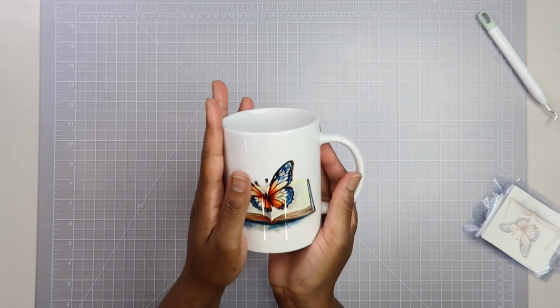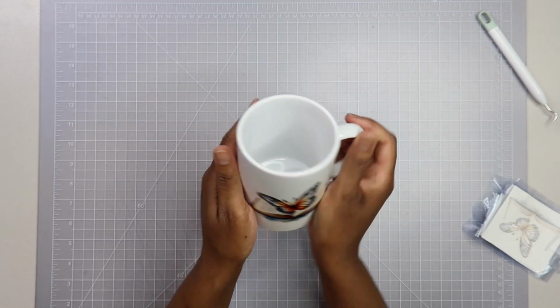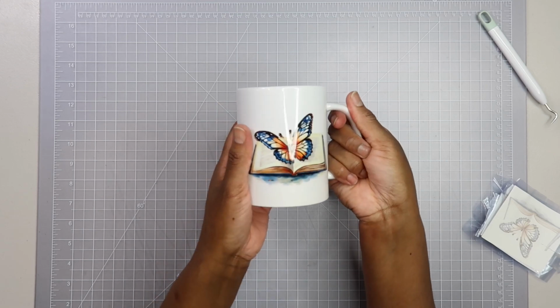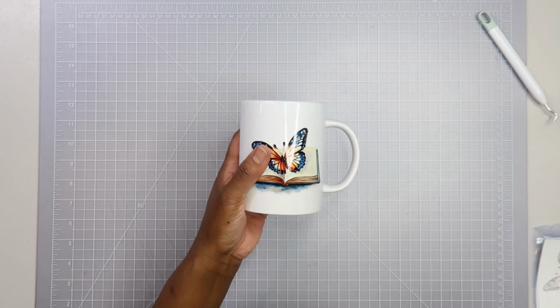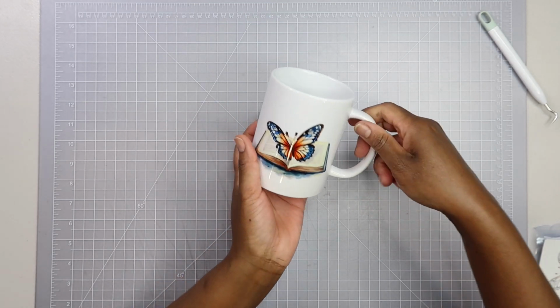All right. Oh my gosh, my mug came out so good. I'm loving it. My book era mug for the spring. All right. So the mug is done. Our kitchen towel's done. Let's move on to the next craft.